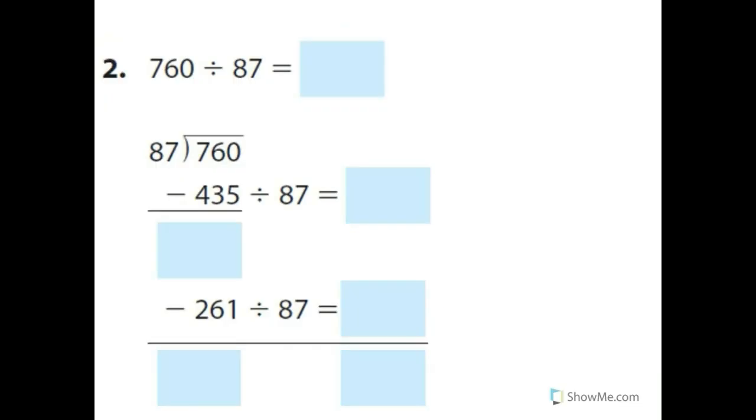All right, so in number 2, they are doing something a little different than what I would do. Here's what they're doing. They're thinking, well, if I do 10 times 87, that's going to be 870. I can't put any hundreds, I can't put any 10s. How many 1s can I put in there? What they're thinking is, well, what if I just take half a 10 and do 5? So they do 5 times 87 to get 435, right?